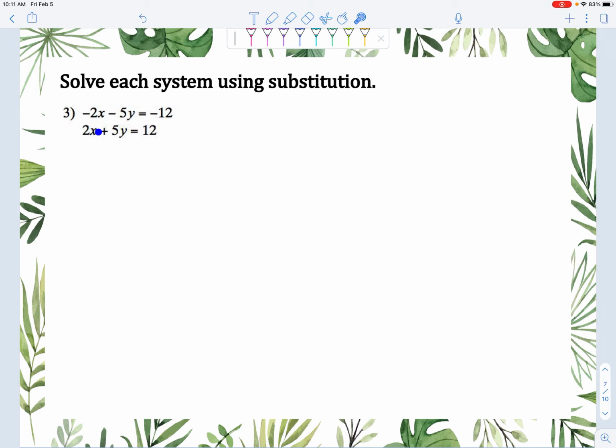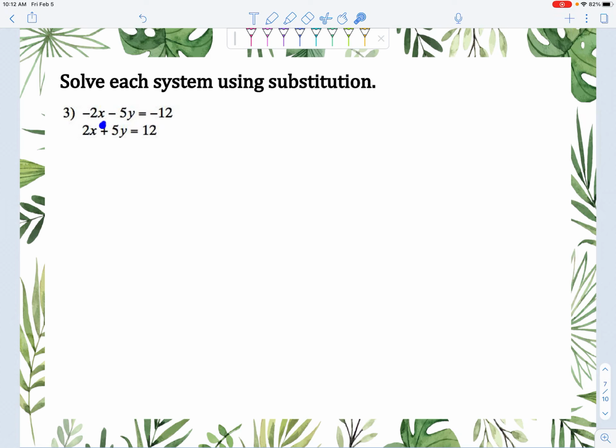If I try to isolate one of the x's here, regardless of which one, I'm either going to have to divide everything by +2 or by -2. Everything else is an integer. When you divide an integer by 2, one of two things is going to happen. You're either going to get a nice integer or you're going to get a terminating decimal. Same thing if I was to isolate the y. I would eventually have to divide everything by a 5 or -5. So when you divide an integer by 5, one of two things is going to happen. You're either going to get an integer or a terminating decimal.